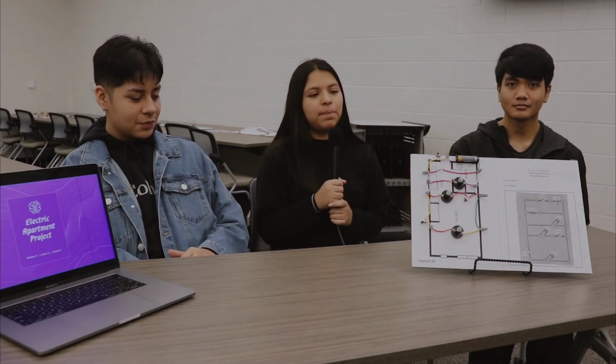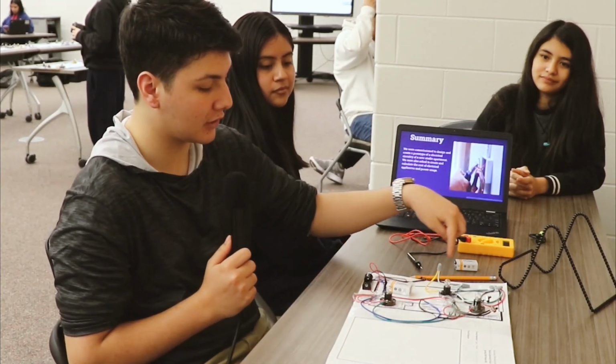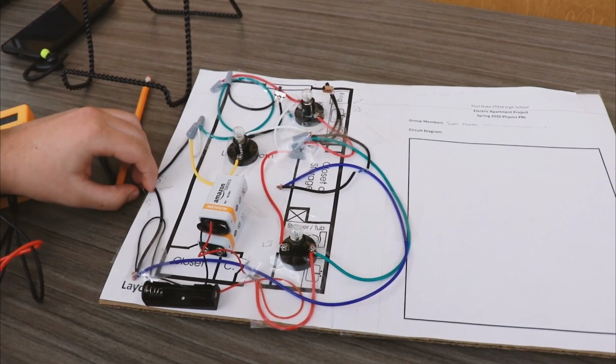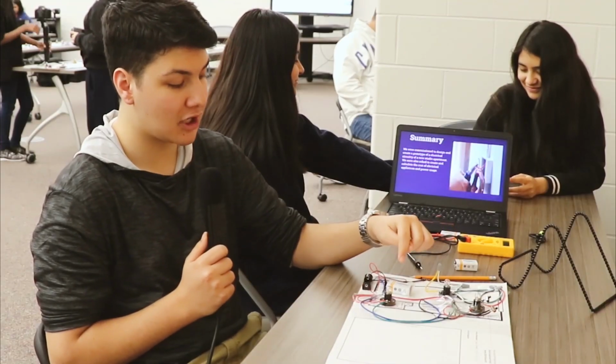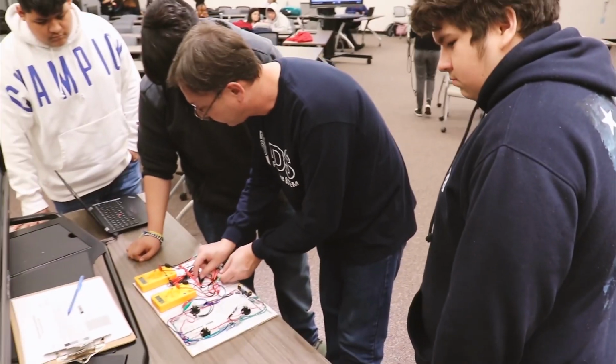The PBL was about creating a circuit for our layout. We connected a circuit that goes around a 9-volt battery, and there's a master switch, a switch that turns off the living room light and a switch to turn off the kitchen light. The shower is always on, just as a precaution.